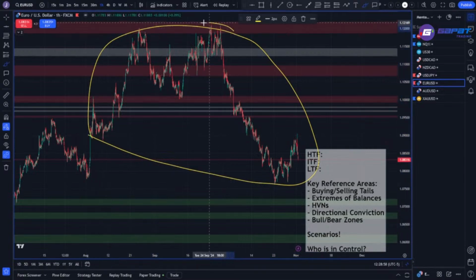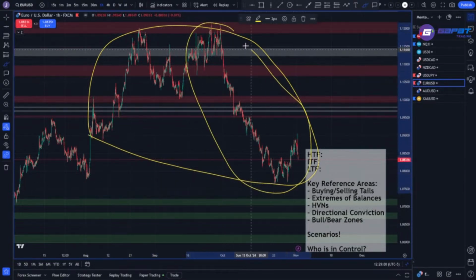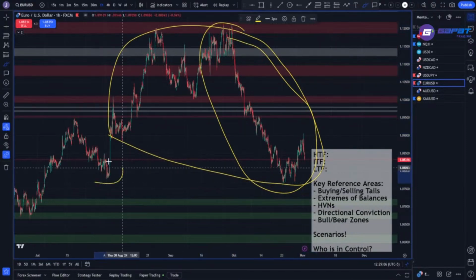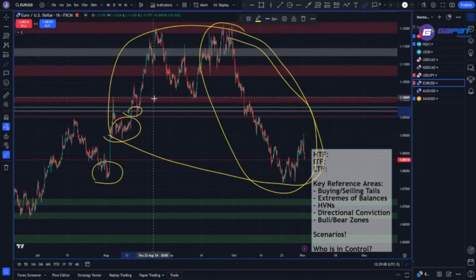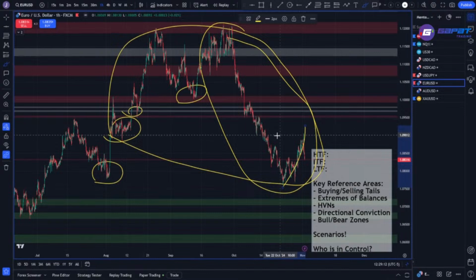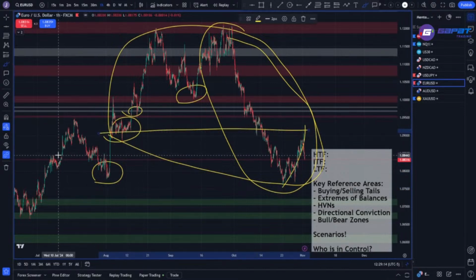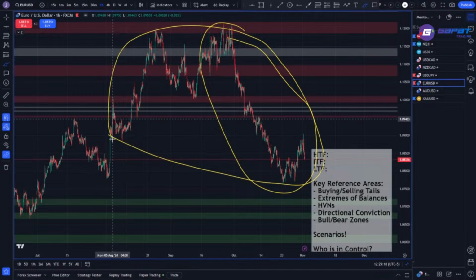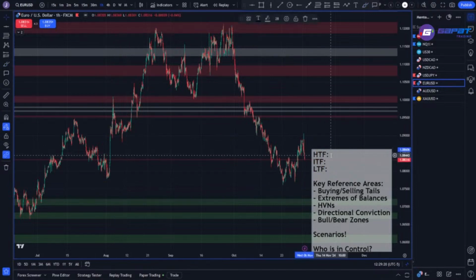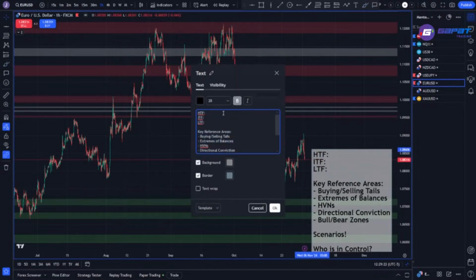So you could take this swing more into account like we did last time with one of the other charts, which I probably would for this one, because we're breaking major areas of support over and over and over again. And then we're pulling back into these areas of support, now turned resistance, and holding them as resistance. So I would call this bearish to neutral bearish.